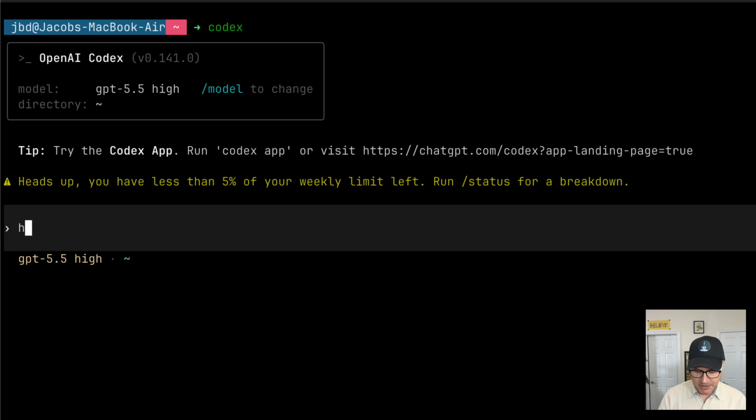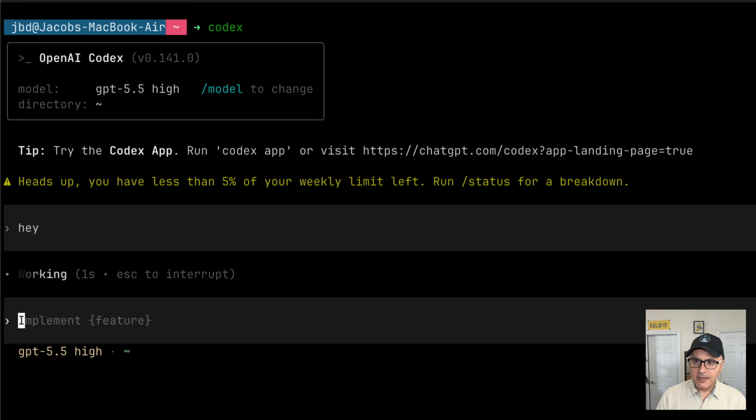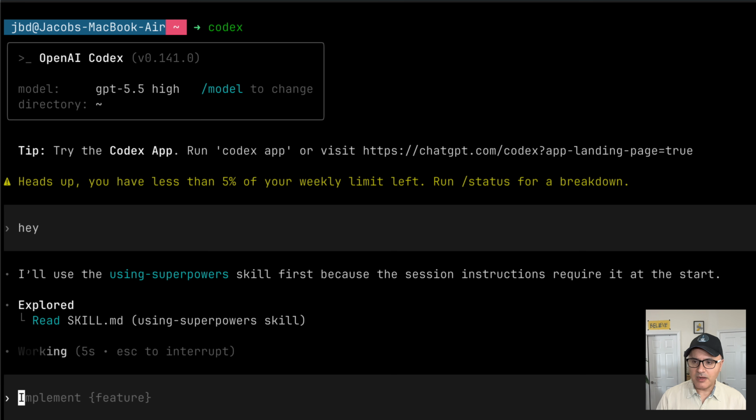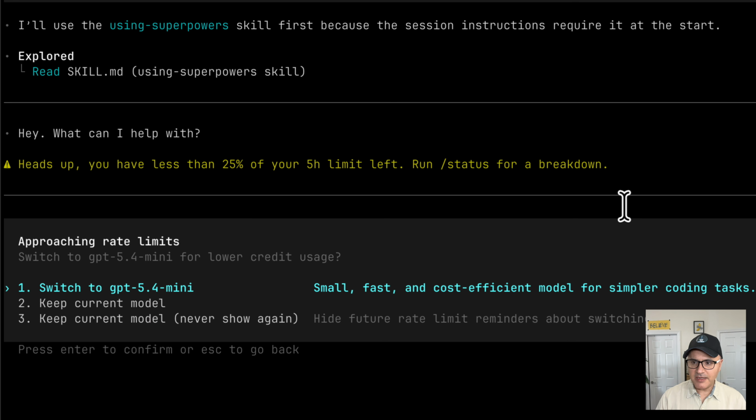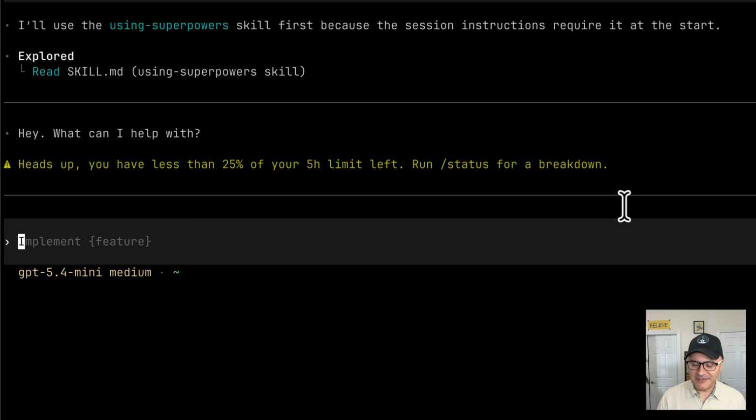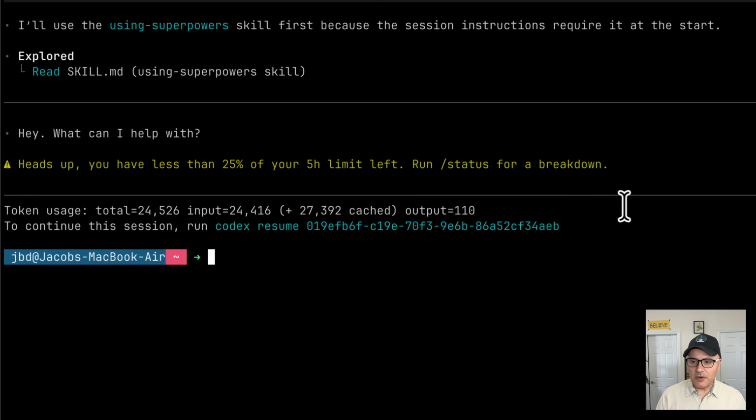So let's just make sure it works, and I'll say, hey. I'm using way too many tokens just to say, hey, with GPT 5.5, hi. Yeah, it says even, you see that? That's why I like Codex. They really have the small things that really make it different. And I'm going to click exit. So let's go and try this with Relay AI. So the way to do it is just to type Relay AI and type Codex.